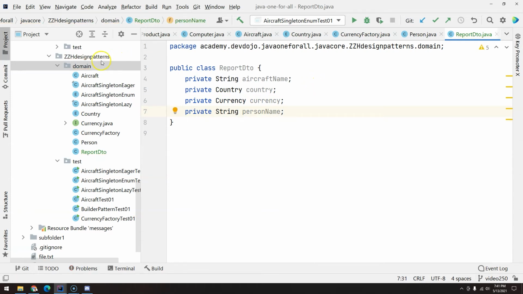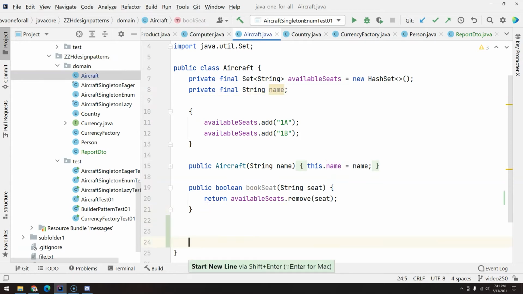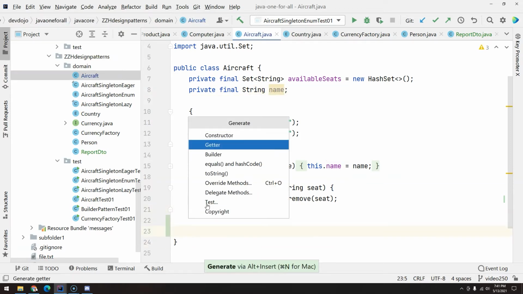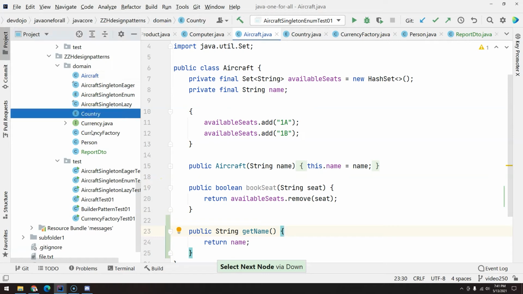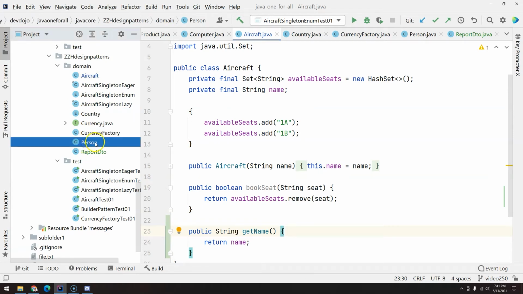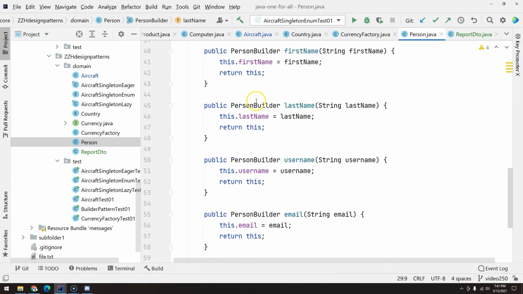Let me check if we have getters for all of them. Let's create a getter for name here: alt insert, getter, name. Country we don't need, currency we also don't need, and person I think we do need, getFirstName.